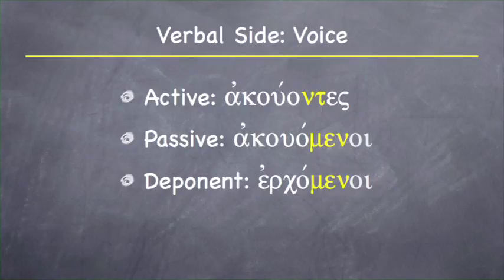So on the verbal side of a participle, they're going to have tense. And also on the verbal side of the participle, they're going to have voice. In other words, a participle can be active, middle, passive, or deponent. And the way Greek is going to distinguish active from passive, let's say, is that there are going to be different participle morphemes, okay? The nu tau and the omicron nu tau are active participle morphemes, men, mu epsilon nu, and then, because it's going to be a second or first declension form, you need a vowel at the end, so mena or mene. That's going to be how you indicate a passive participle, okay?